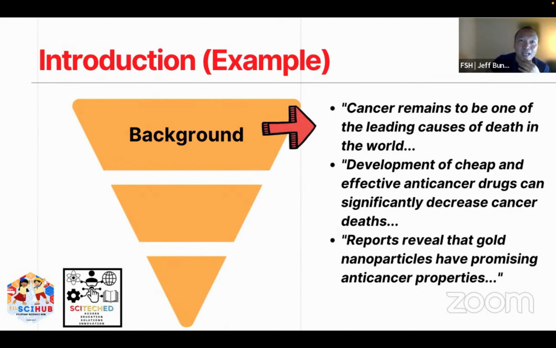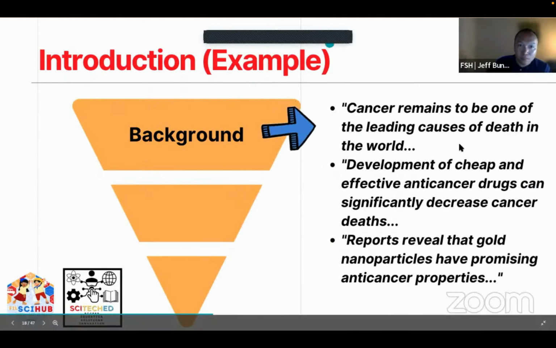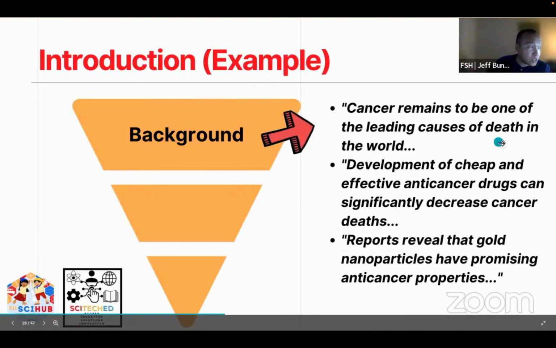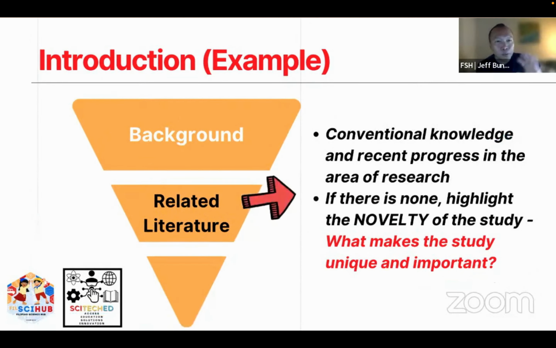Dyan ninyo po makikita na yung pagsulat ng intro at saka yung review ng literature, parang pinasok ko lang kung ano-ano just for the heck of coming up with a page worth of words. So, hindi po yan. Again, you're coming up with a story. Okay, so the beginning of the introduction introduces the background, and then typically we dedicate a couple of paragraphs to further expound on your context.